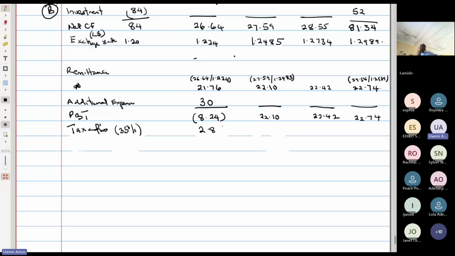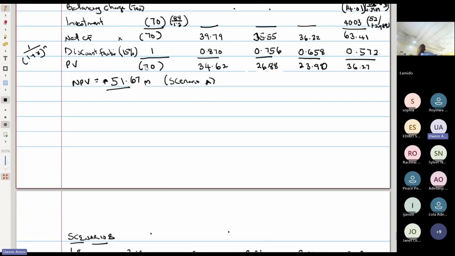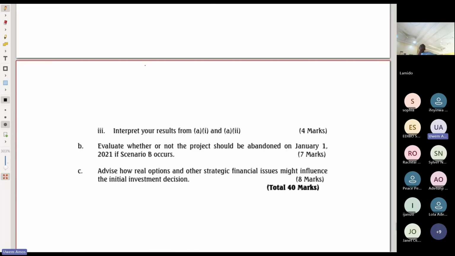Now that only applies to strategic financial management. In general finance and financial reporting, you will not charge tax on loss. However, because in strategic financial management we're trying to portray to management fully the impact of decisions we make, we tell management, okay, because we're making a loss, it means that the 2.88 we would ordinarily have paid if it was a profit is being saved, and that becomes a positive value. Any question? So let me just add that to my note, for where the question is silent or the question says that there's no loss carried forward.